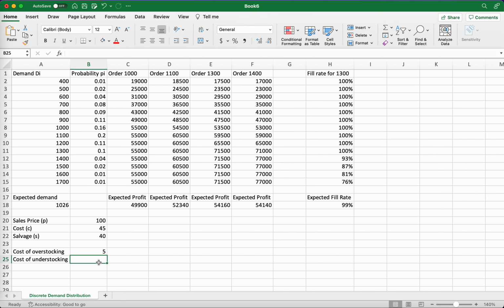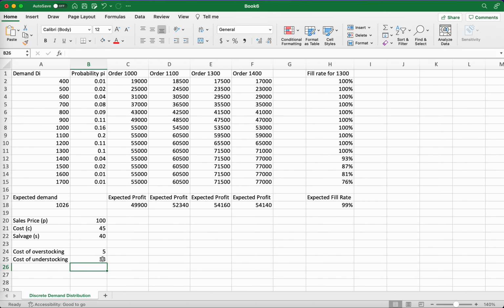Now, what is the cost of understocking? Cost of understocking is what happens if you have one fewer parka than demand, right? So if demand is 1001 units and you only have 1000 units, then how much money have you lost? Well, if you have one fewer parka, you have essentially lost out on making a single sale, or making $55 of profit on that one single sale. So cost of understocking is the profit for a single unit. You could have sold it for $100, made it for $45, and made a profit of $55. So cost of understocking is $55, and the cost of overstocking is $5.